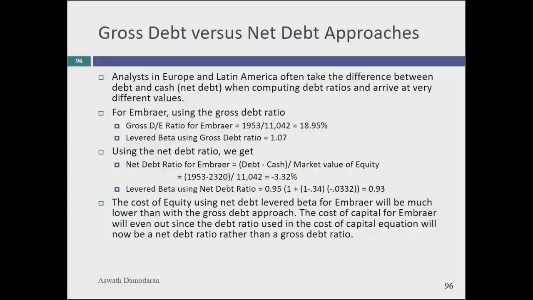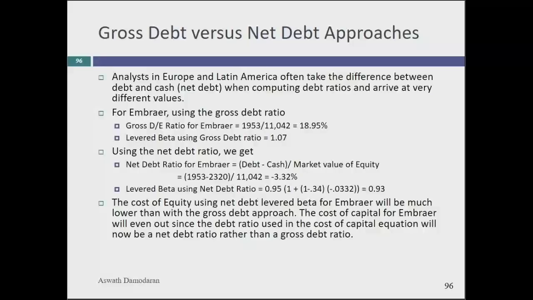The fact that it's negative doesn't mean you can throw out the rules. You still stick with the debt to equity ratio, which means your levered beta is actually going to be lower than your unlevered beta. And intuitively, here's what's happening. Cash is now becoming an asset with a beta of 0. It's dragging your beta down. You're saying, but this is going to give me very different costs of equity. You're right. If I use net debt to equity ratios, I get a much lower cost of equity than with gross debt to equity ratios.